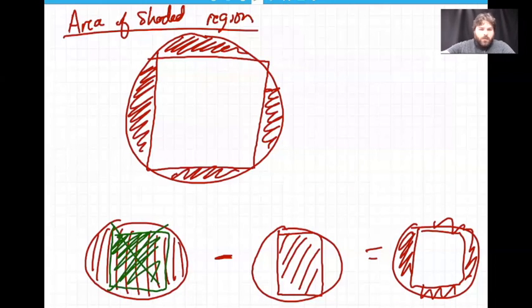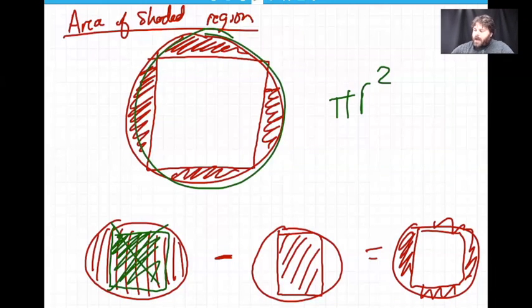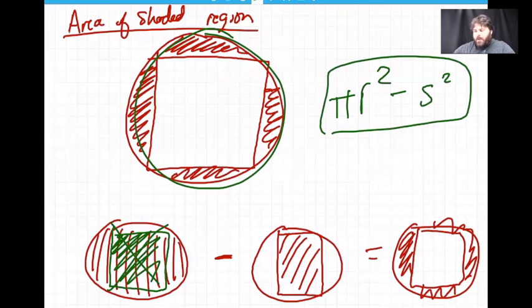So remember, this one would have been like pi r squared is the area of the big region minus whatever the length of this square is squared. This formula here kind of does it. It's the area of the big region minus the area of the inside region, okay? All right, so let's try an example here of the last 2 kind of problems that we dealt with.